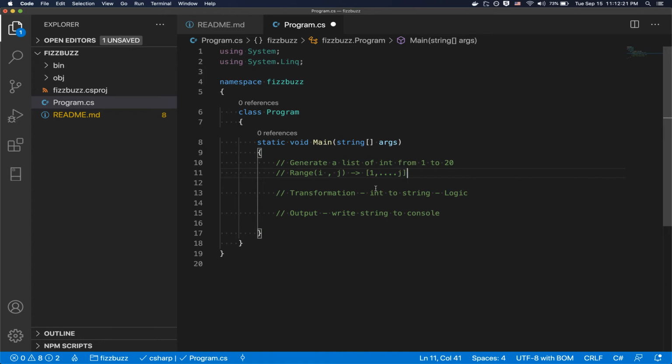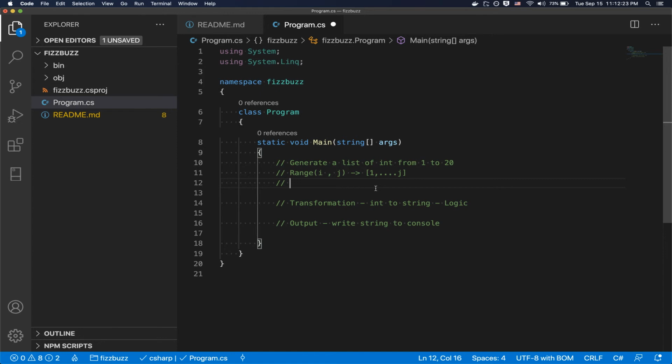Now in functional programming, because this is a relatively common thing that we want to do, there are actually built-in functions or operators that do this. What you'll see in some languages is the dot dot operator. So in this case, if we want to generate a list from 1 to 20, we can use this dot dot operator, and this would generate a list from 1 to 20.